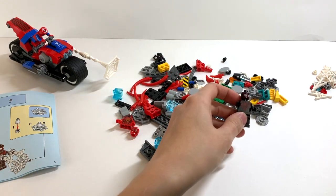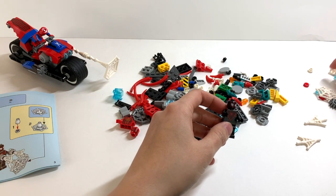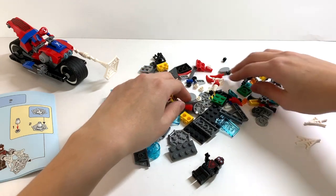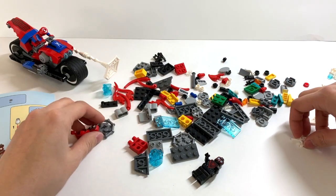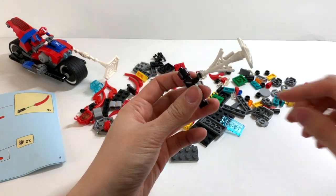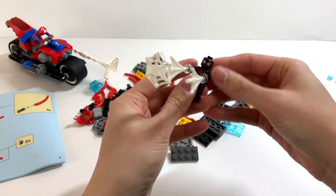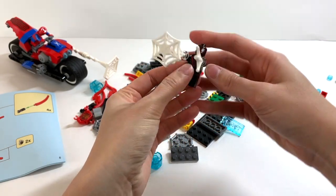All right, so now for the effects bits. He has his little web shooters, and it looks like I'm going to have to find the little stud pieces that fit into them so he can actually hold them properly. So that might take me a hot second. Here they are. They attach to clear pieces here. Didn't show it on camera because it was a bit fiddly, but yeah, there's Miles Morales. So cool.